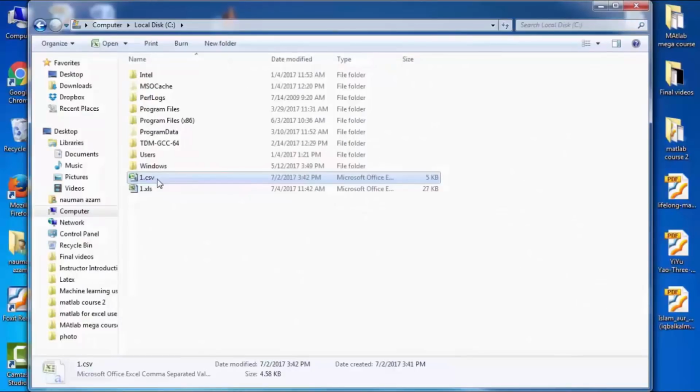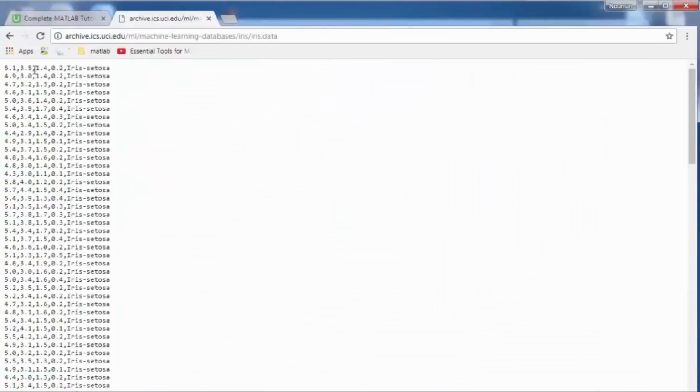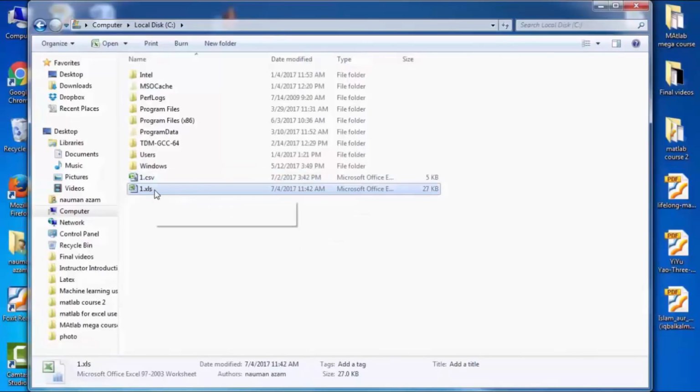CSV stands for comma separated values, and in this case, since all the data has been separated by a comma, that's why I saved it in a CSV file. Alternatively, when you open the same data in Excel, you can save it in XLS format or XLSX format, and so many different formats.